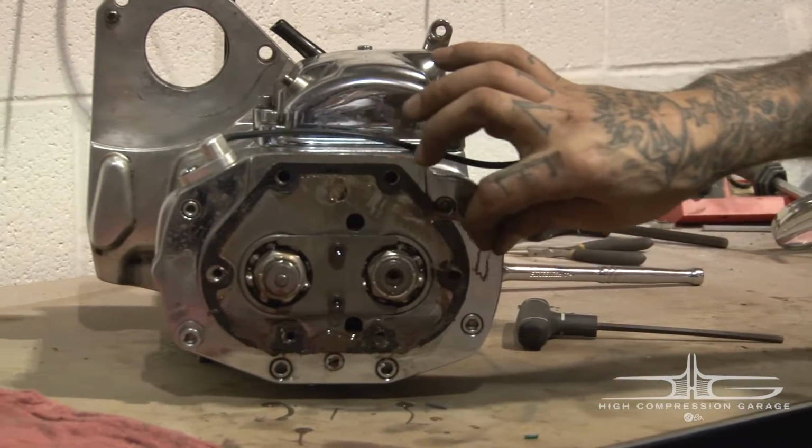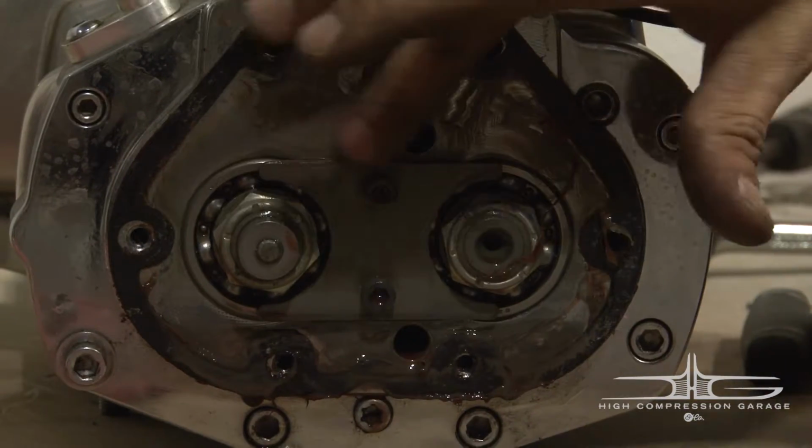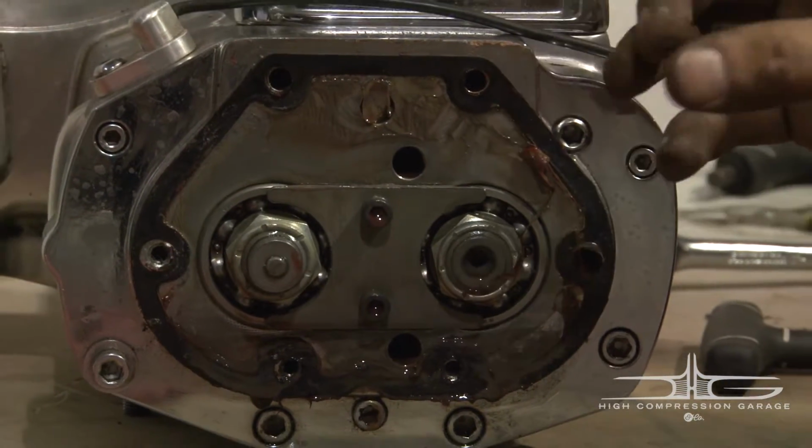You'll see that this transmission has been used already. Gasket is still in decent condition, but the oil is pretty sloppy coming out.